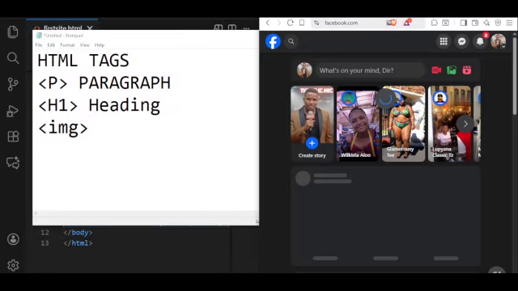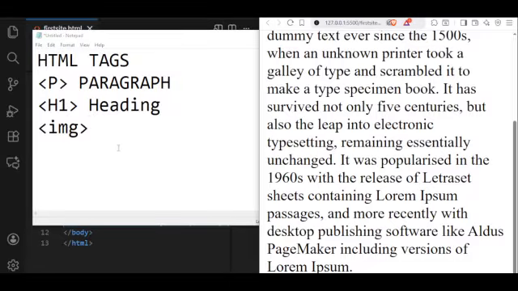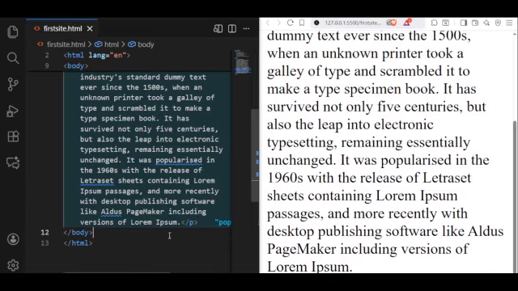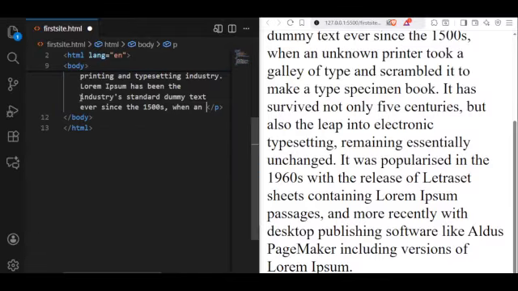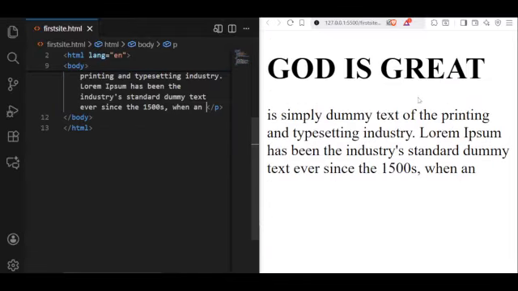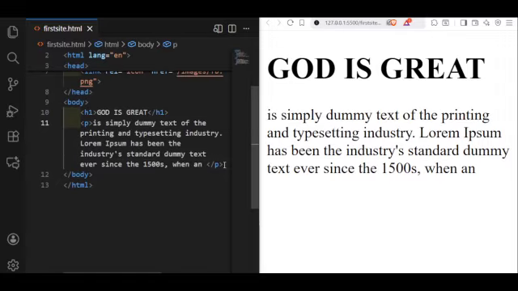Okay, now I will reduce the size of our text. They're too much, so reduce the size, save, yes. Now under the P tag, under our paragraph, after closing, go down.